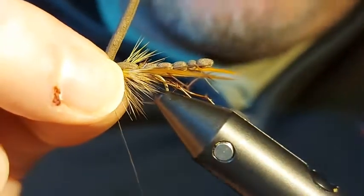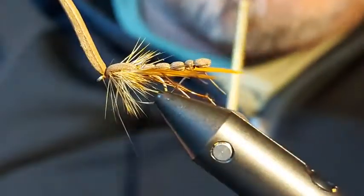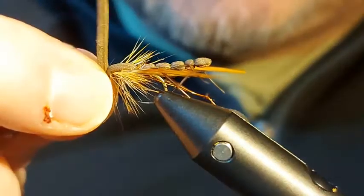Normally, when I'm tying, I've got a really bad habit. My whip finish tool will be in my mouth, so I always know where it is. But on these sessions, I always put it down.